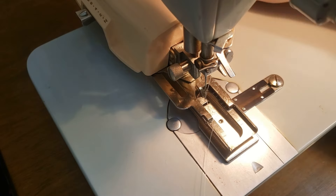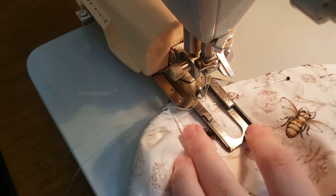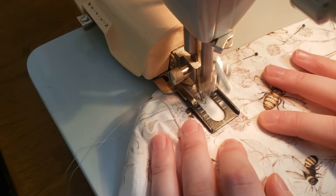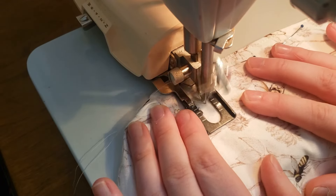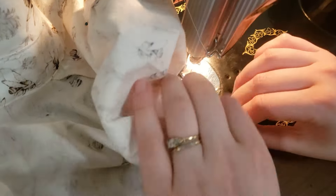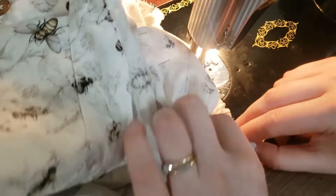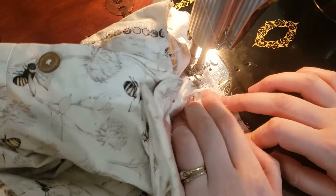At my other machine I am using a 5/8 inch buttonhole cam and the buttonholer to put all my buttonholes in. I put all the buttonholes in before attaching the sleeves to the blouse so it would be easier to handle on the machine. I think I might need to go in and remove some of the excess oil because it was getting oil on the fabric and I had to wash it. Back at the older machine I am putting the sleeves in the blouse. They were gathered which was nice because then I didn't have to fight against tucks and puckers.